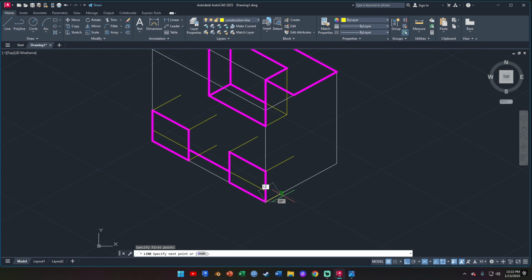You can come in 12 mm, right? So this is another trick too, basically. With isoplane top, you can also draw on the right receding axis. So with isoplane top, you can actually draw on the left receding axis as well as the right receding axis.